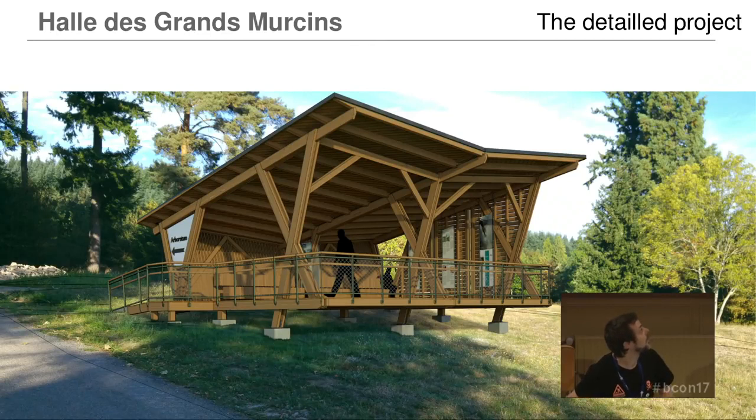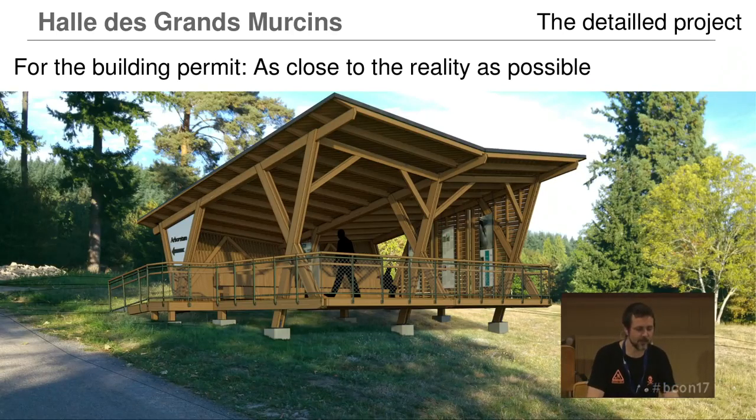A rendering with Cycles again on a picture of the site, because for the building permit, you are obliged to do that in France. And I added Freestyle lines. I don't know if you see it. It's very tiny. So that, again, we put some distance with the picture so that people don't think it's a picture. We will see at the end if it was needed or not. And I lost some time here to have the shadow projected here. I think nobody noticed it, but it was more for me than for the client.